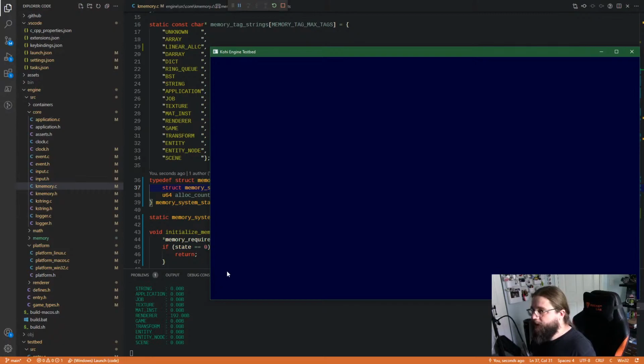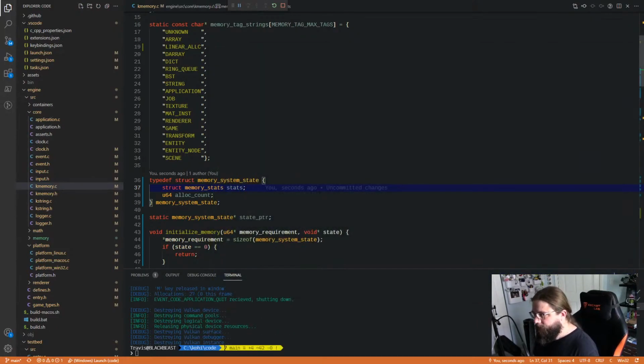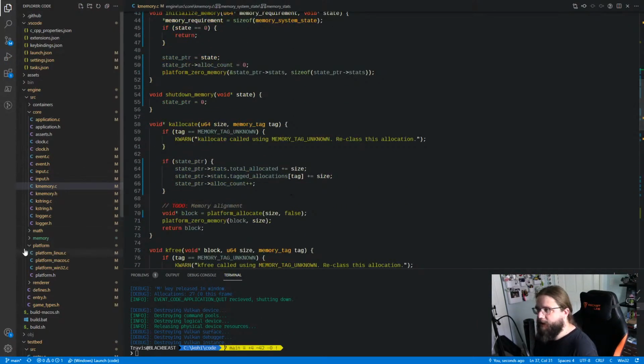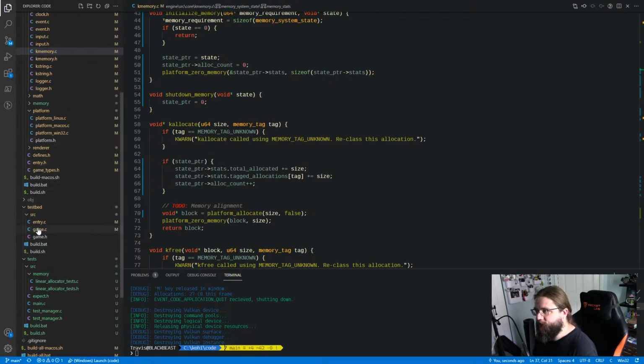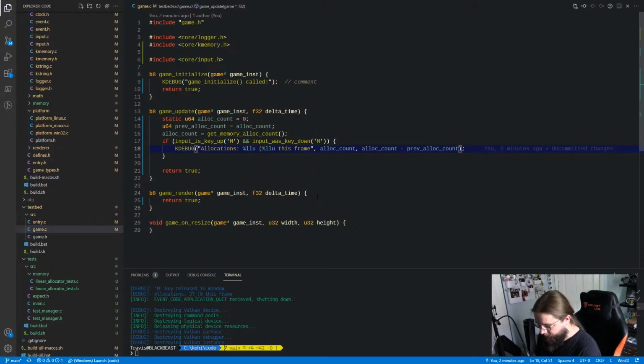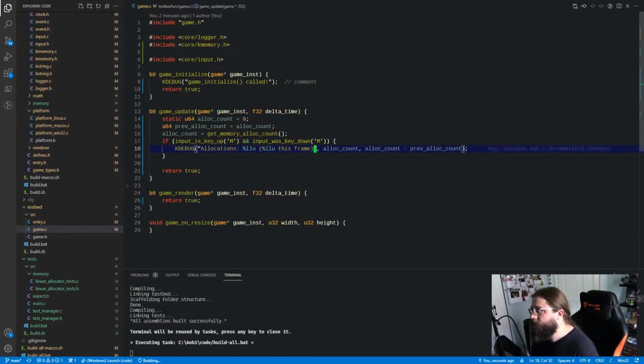We'll run here, and now every time I press M, we see that we have 27 allocations. Since the state was started, we have 27 allocations, and we don't have any showing up per frame, but it's a nice way for us to tell if we have stuff being allocated every frame, which eventually we might. So anyway, now that that is hooked up, that just shows an example of one way to monitor that kind of thing. I just want to add that there.